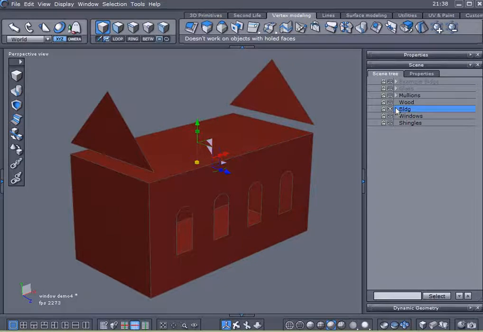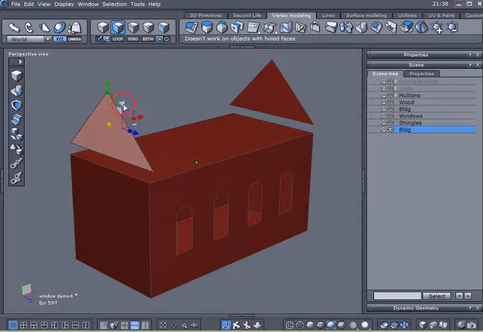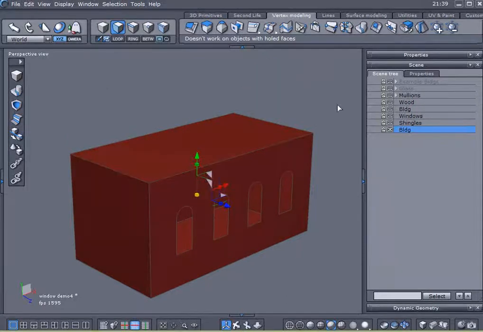So knowing that there's always more than one way to solve our problems, we're going to do just that. I'm going to hold down Control and D to duplicate my object. I'm going to hide one of them, and what I want to do is come up here to select faces. I want to select that triangle, hold down Shift, select that triangle, which is the front and back of our roof. I'm going to delete those.